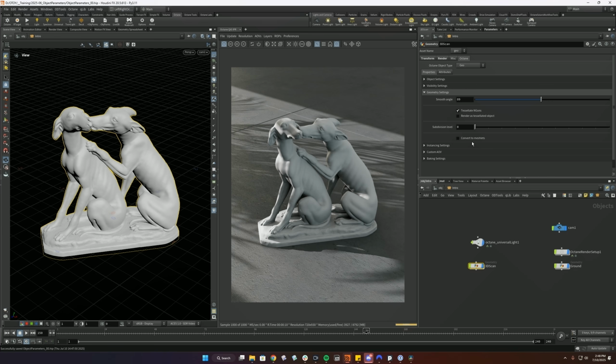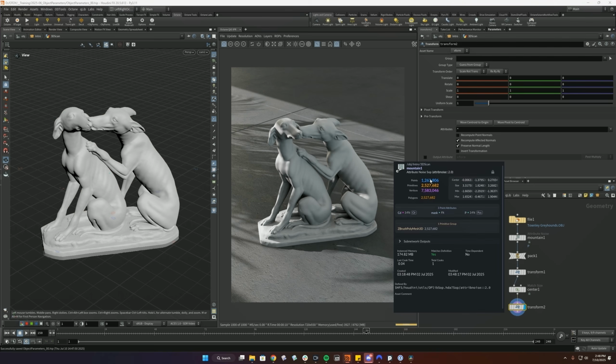And this is an optimized mesh that will change its resolution or density based on its visibility on camera. So if something is close to the camera, it will have more polygons, and as it moves away from the camera, it will be reduced more and more in polygons. And so this is really a powerful feature for really heavy meshes. So think of your Megascans or your 3D scan meshes, those sort of things.